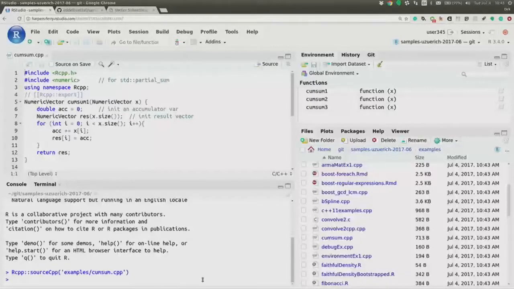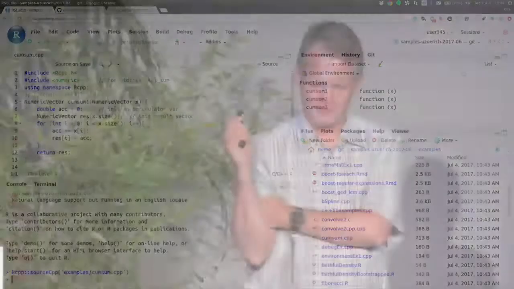And the cool thing that happened now is what I had mentioned earlier. This thing here is a function cumsum1 that we wrote. In the first examples that I showed you with cppFunction, we just submitted it as a string. Here we're sourcing it. With the sourcing, there's a slightly different convention.